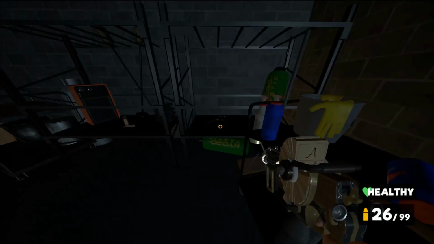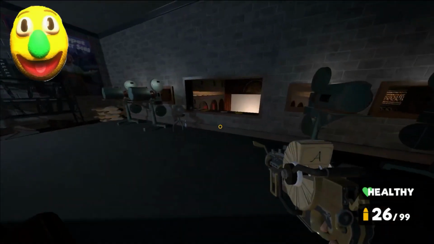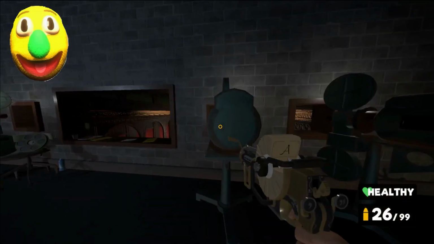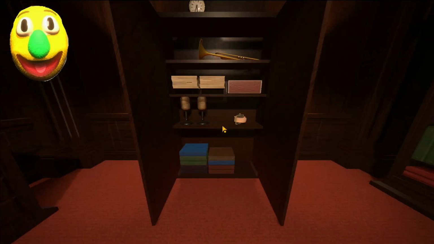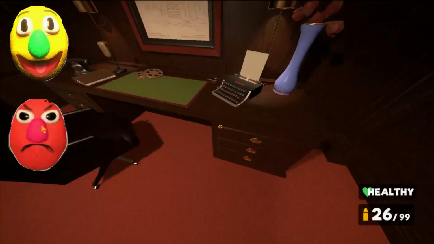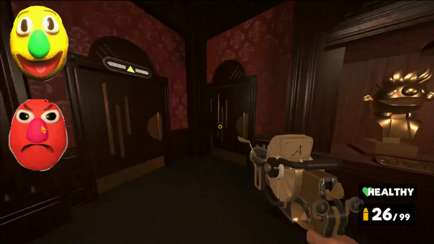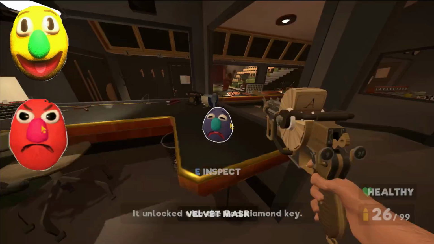Good save. The first one we actually got ages ago, and it was the Happy Mask. I genuinely have no idea where and when we got this, so let's just go along with it. The next we actually got access to primarily because of the Diamond Key, and this was the Angry Mask. I then decided inventory-wise it was smart to place Happy and Angry on their respective statues, so that way I could pick up Fear and Sadness, so I did just that.